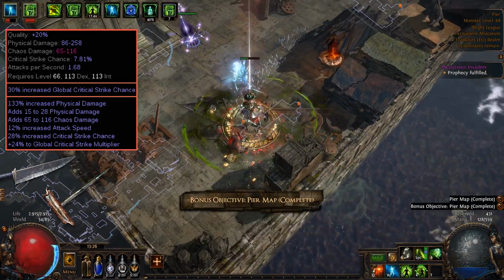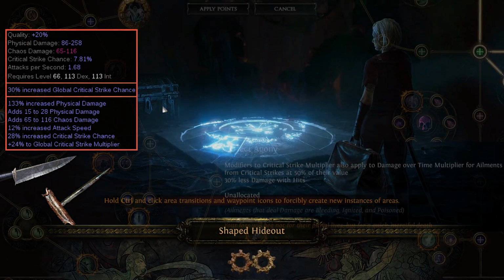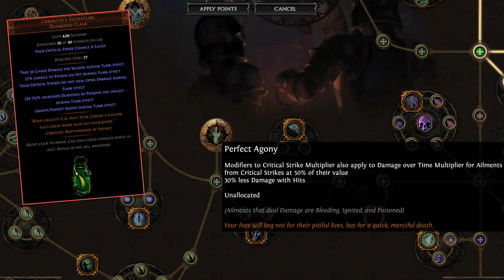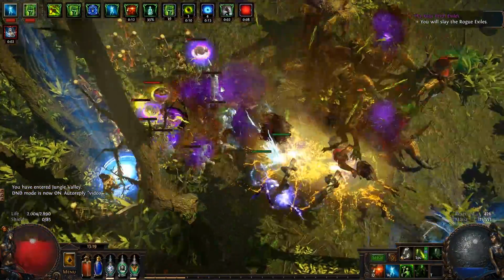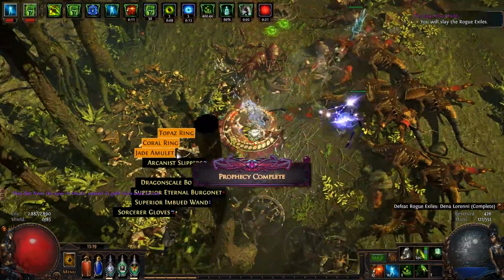If you're playing a crit based version, a critical strike chance roll is of course always welcome too. And you can also do something pretty interesting with the Perfect Agony Keystone or the Coralito's Signature Flask, where you apply your critical strike multiplier and allow it to scale poison damage, although at a 50% value of the total crit multiplier. Still, this can be very powerful with enough crit multiplier, but it is of course also a more build specific way of scaling the damage. Besides that, there are of course the increased poison damage and poison duration modifiers that you can roll on the weapons too.